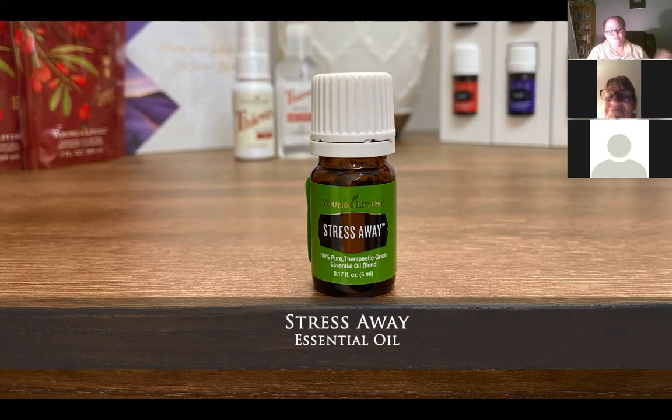But that was, for me, kind of how I got through it, and it helped to combat that fight or flight response that we get during those times of stress. So especially if I know something stressful is coming my way, like going into a day at work that I know is going to be stressful, then again, I just hit myself ahead of time, through whatever's happening, and afterwards. The oil contains lime, copaiba, and vanilla. It's like a massage for the senses.